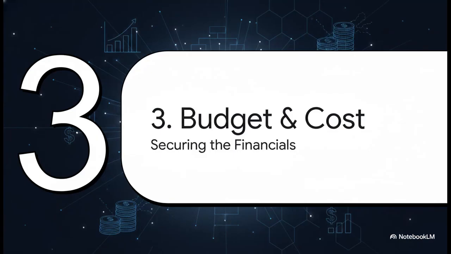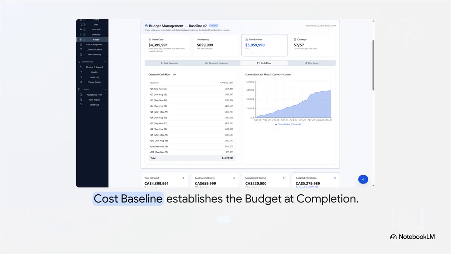Up next is Section 3, Budget and Cost Baselines. Time to secure those financials. So with this schedule totally set, PM Molly brings together your confirmed resource costs, materials, and services. It then smartly layers in a calculated contingency reserve to establish your BAC, or budget at completion. This takes your planned value and plots it onto a time-phased executive S-curve, which, trust me, is going to be incredibly vital when you get into earned value management later on.